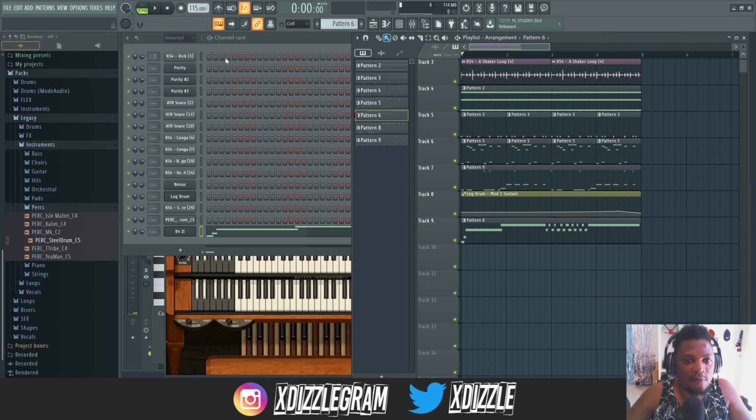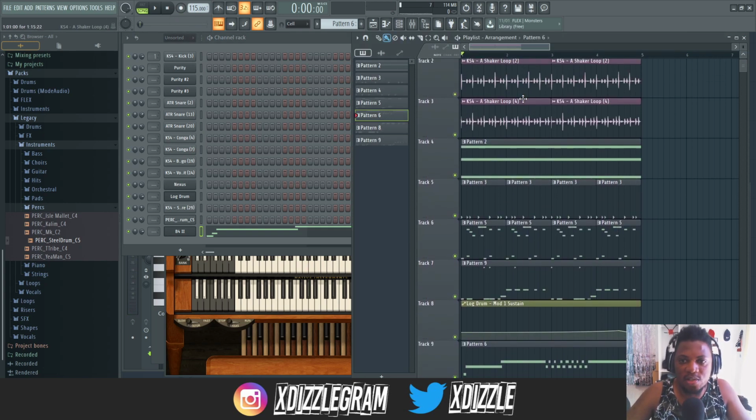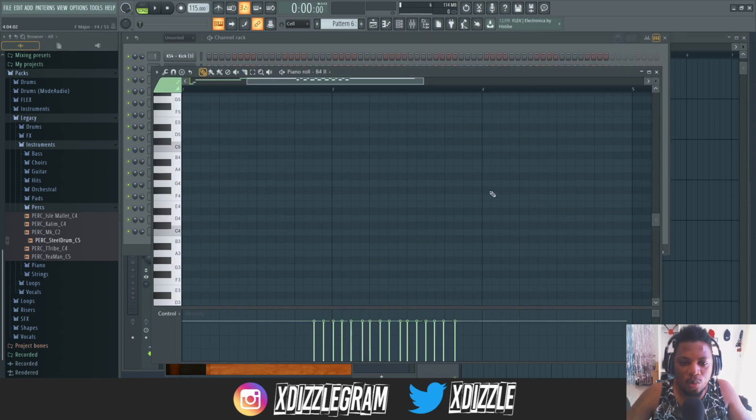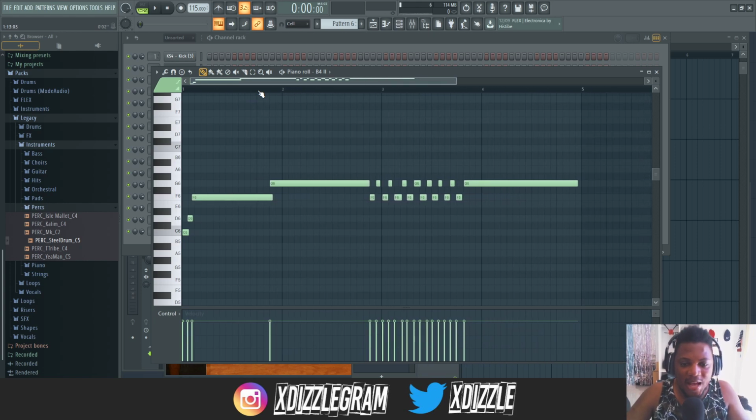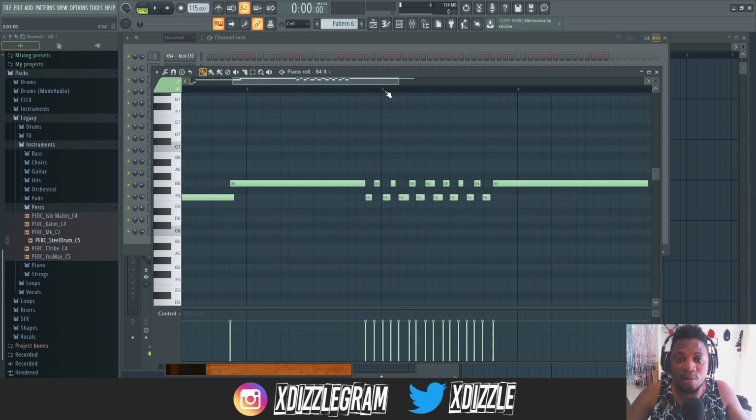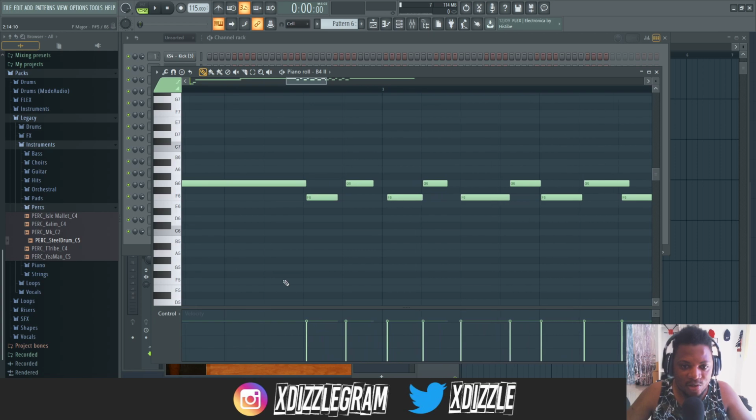There we go. Now we have the notes. Now usually when you record notes like this, if it's a lead sound or something that you're freestyling, you don't want to quantize it because you want to still leave it with that humanized feeling of imperfectness that it has. So you don't want it to be too perfect and on grid.